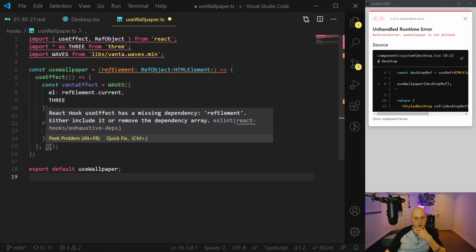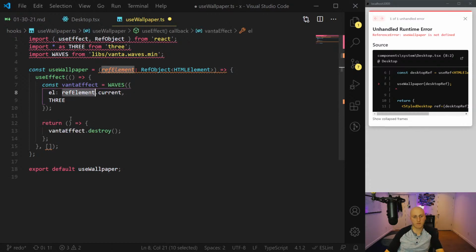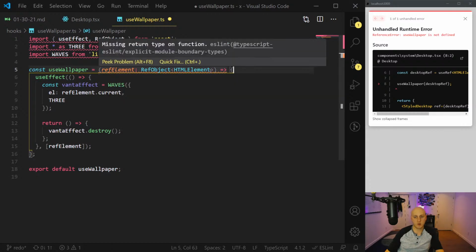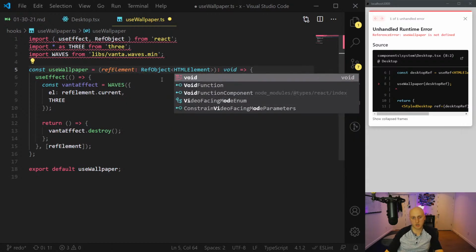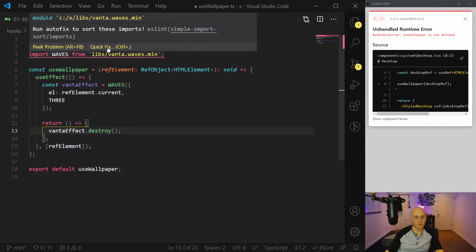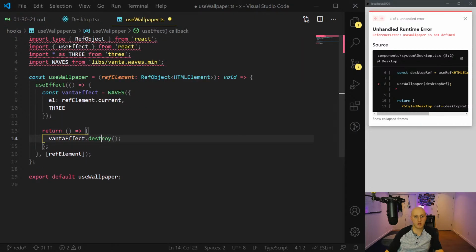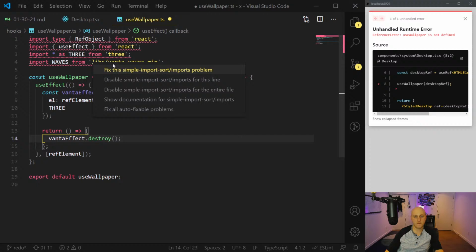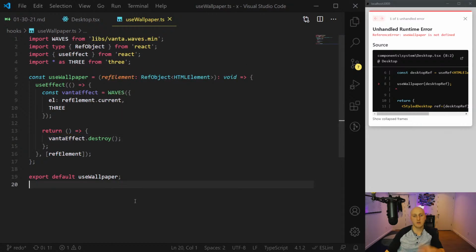It's complaining there. Yeah, we'll get into that at a later date because it's saying ref. Okay, sure. If ref element changes, you can update. That's reasonable. Yeah. And would Vanta effect change? Yeah, this whole effect would change. That's okay. And here it's saying nothing's returned. Yeah, that's true. Nothing does need to be returned. And then once it needs to sort this. Okay, cool. It popped that out. That's what I wanted earlier. Great. So that pretty much cleaned that up.